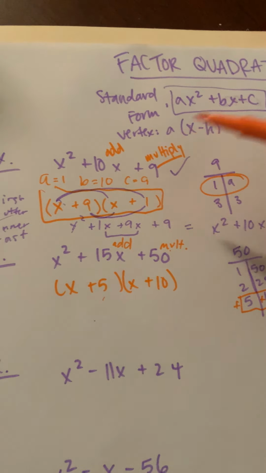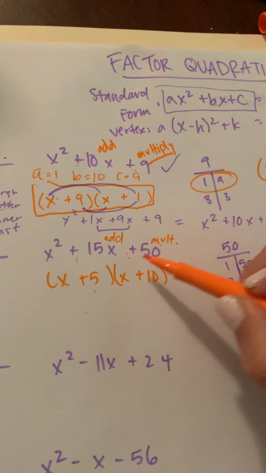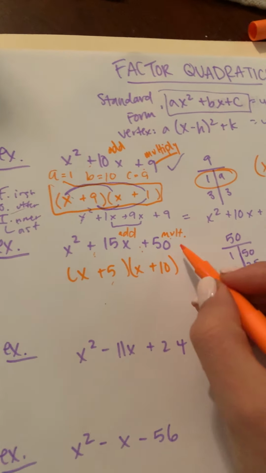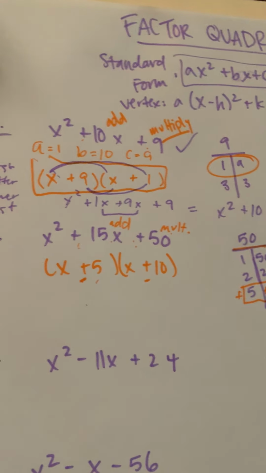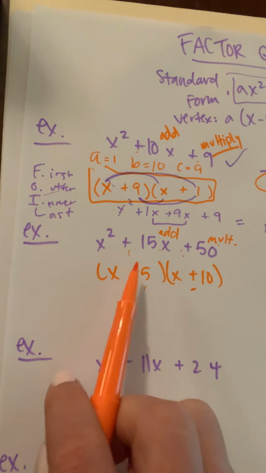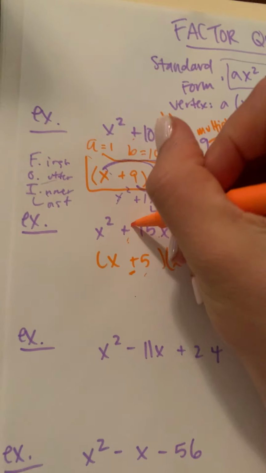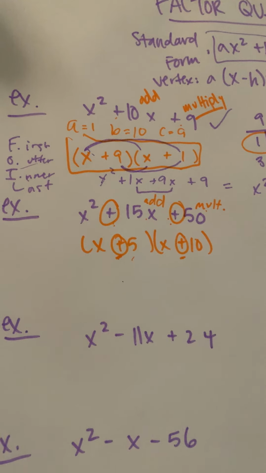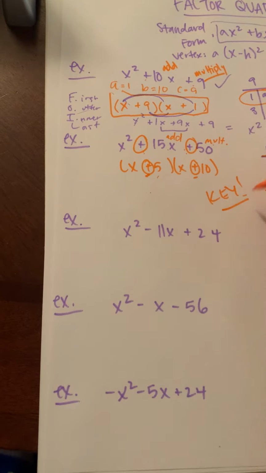Something to note on both of these. See how they both have 2 pluses? So we want to multiply up to a positive number, add up to a positive number. The only way you can do that is if both of these numbers are positive. If this was minus 5 right here, then it'd be minus 5 times a positive 10, we get a minus 50. So be aware of your signs. If there's 2 pluses, there will be 2 pluses in the factors. It's key. Okay, now moving on to this next guy.